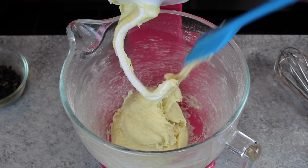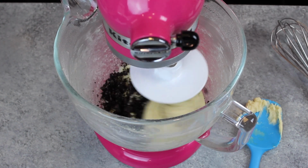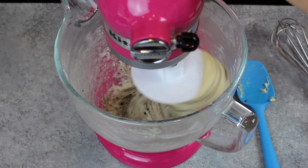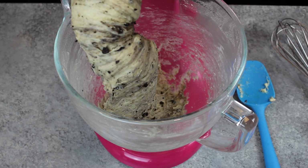So once you get to this point, it's time to add in our last ingredient to our dough, which is 1/2 cup of crushed Oreos. I mix this on a medium speed just until the Oreos are incorporated into the dough. It doesn't have to be perfectly distributed, but you do want the Oreos to be incorporated into the dough so that none of them get left behind.